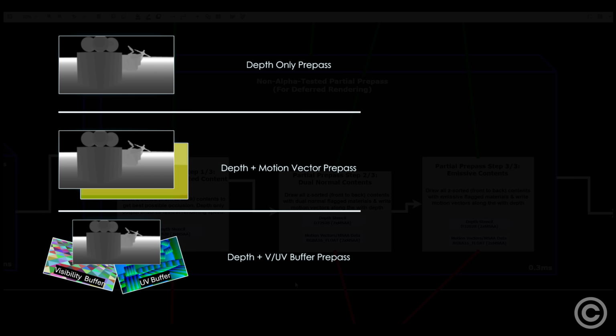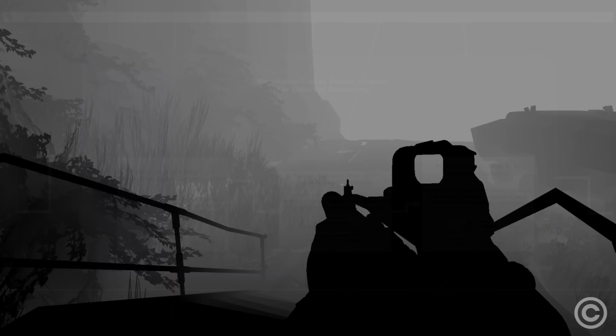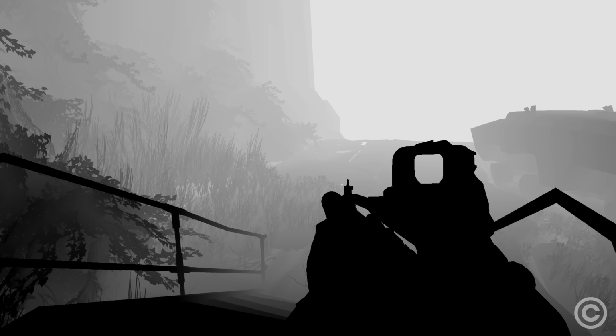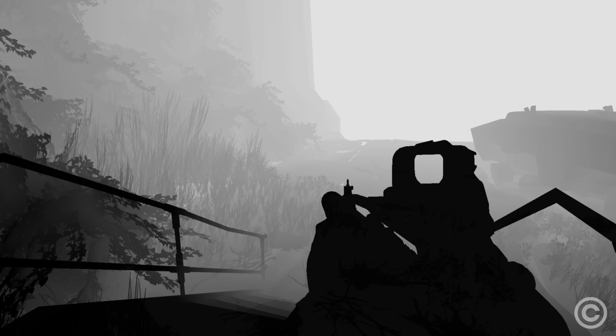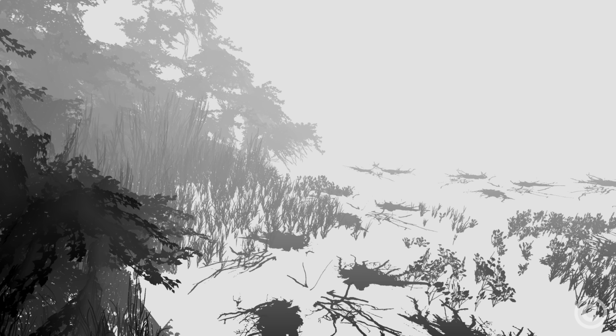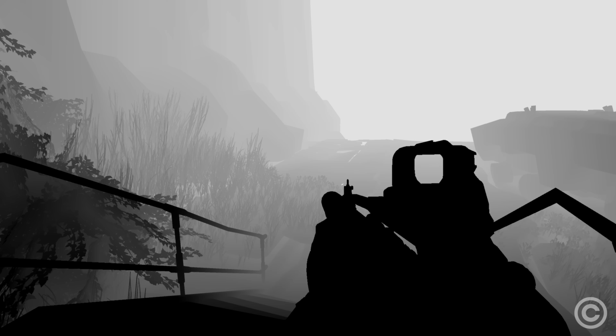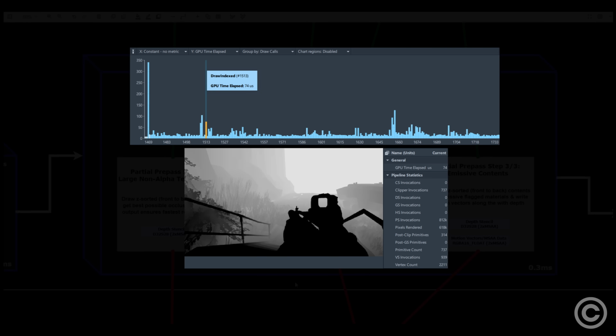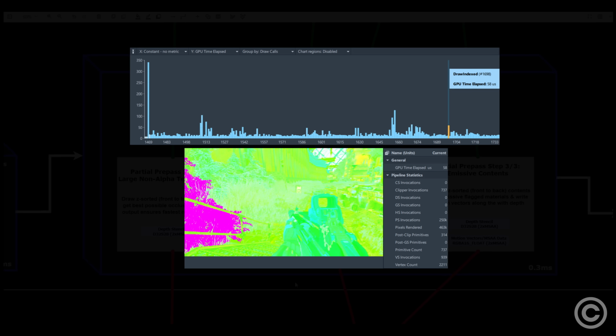We saw this in our Days Gone analysis, but let's take a look at Crysis 3, which uses a partial alpha-tested prepass. Partial because it doesn't draw distant geometry for reasons we'll explore in a few moments, alpha-tested because it's prepassing alpha-tested content. But let's take a look at this large alpha-tested tree. It provides a great amount of depth surface area for our deferred base pass, but its retrospective base pass draw is really similar in cost, even though it's accessing two larger textures and outputting way more render targets.